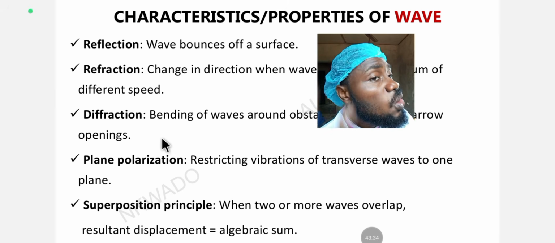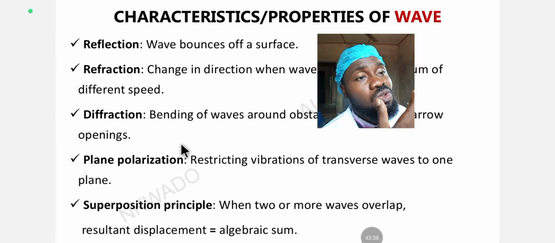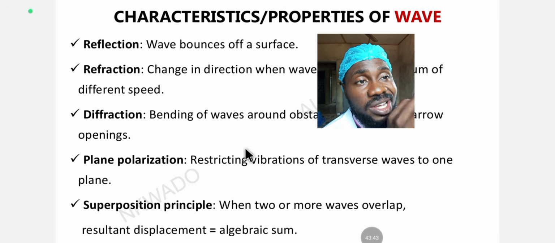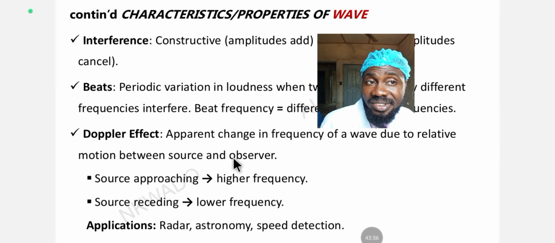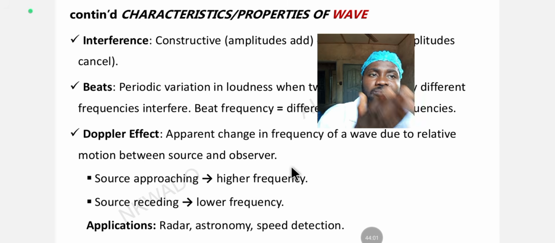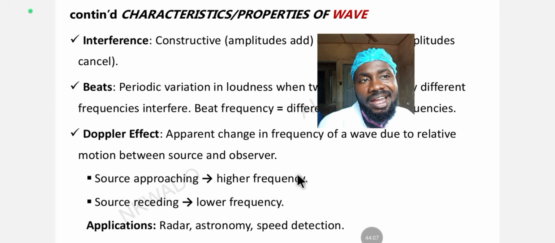It's also used in windows, in homes, just to reduce the intensity of light ray. It's also used in cars, windscreens, mirrors, and so on and so forth. Now that we have understood wave, its properties, its types, and classifications, let's now look at some JAMB must-repeat questions to test the knowledge we've acquired so far.